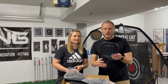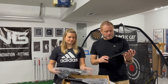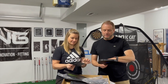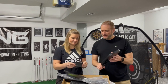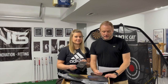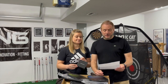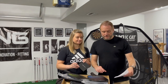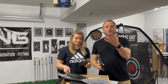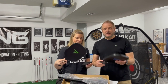I play with the Invicta, so I wanted to try the new Rain Pro from Tempest. It's a little bit longer. I played once upon a time with a Paddletek paddle. It's been a couple of years, but I'm anxious to try this. According to the Paddletek website, it'll place the ball exactly where you want with unmatched control and accuracy. It's got a graphite surface that is supposed to add some power and speed. We all are searching for that magic consistency. So we're anxious to get out and hit these a little bit.